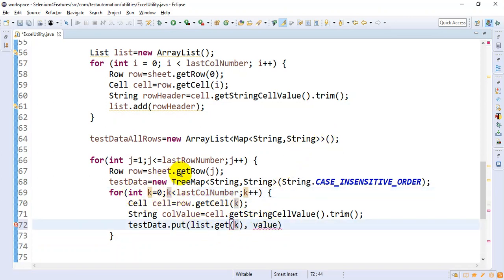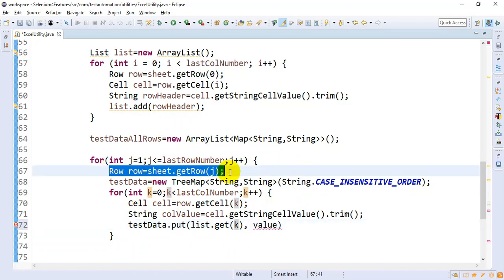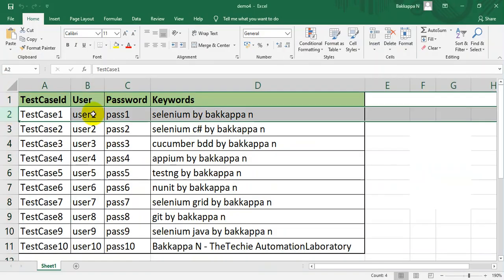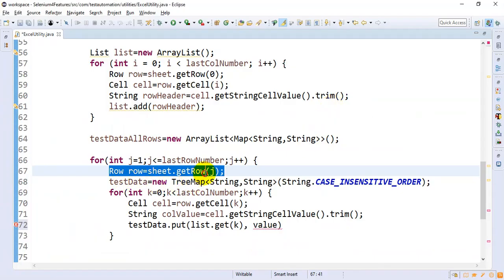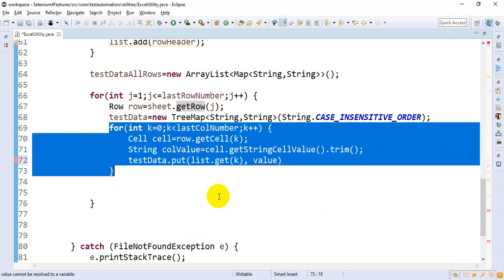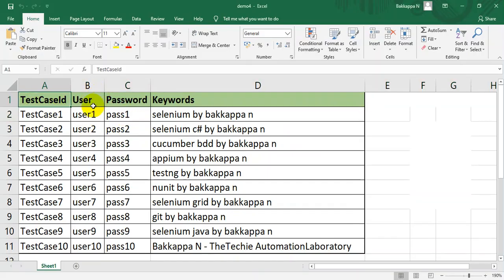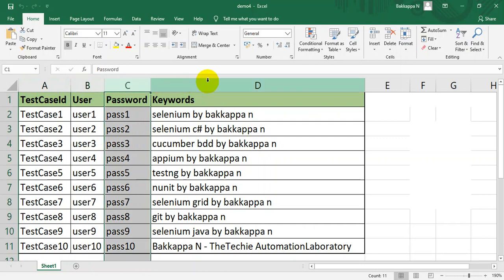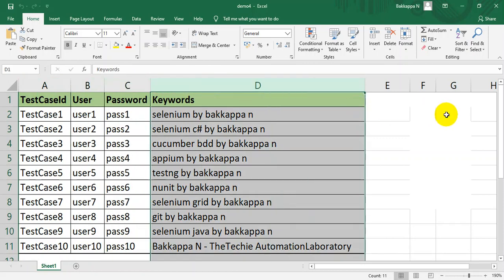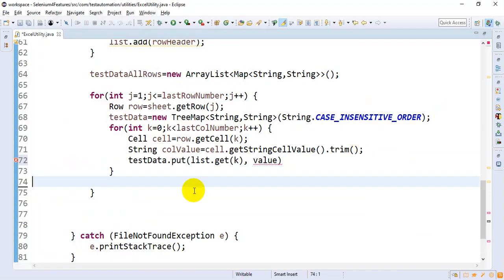Let us say we got one row, row number 1. It will get the whole row data into the row type. This for loop is for iterating through all the columns one by one: first the 0th column, then column B, column C, column D, and so on if you have multiple columns.